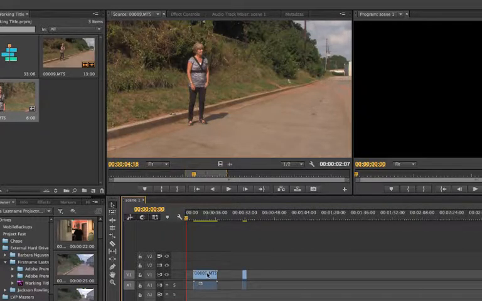piece of video earlier when I added it directly to the timeline from my media browser, but this time I set an in and an out point up here in the source editor, then I clicked and dragged. I'm going to go ahead and do it again to put it in the timeline, and it's a much shorter piece of video because it's only from the in point to the out point.